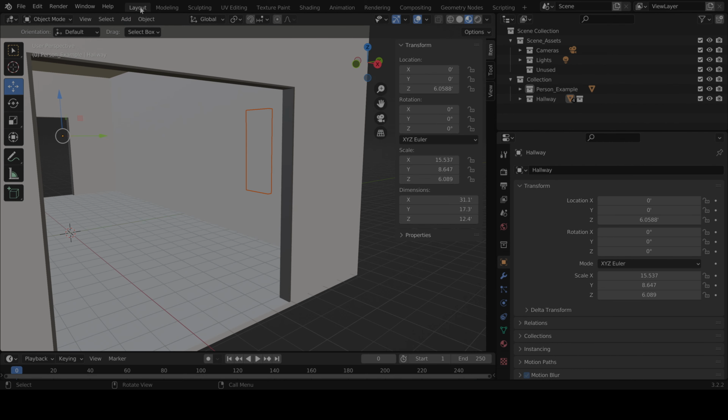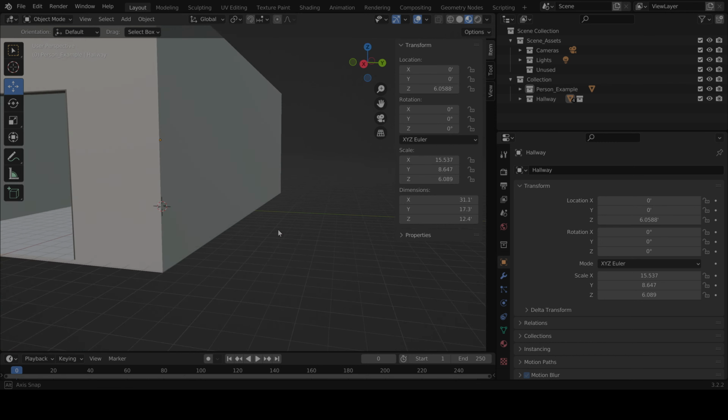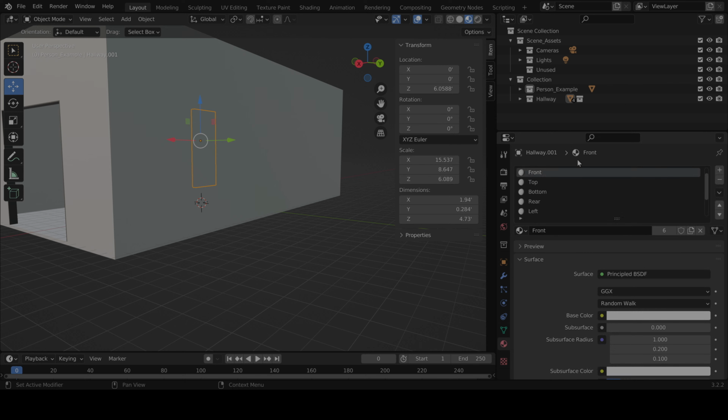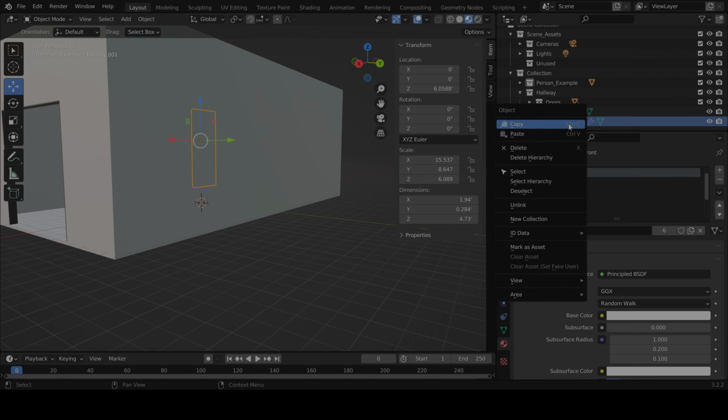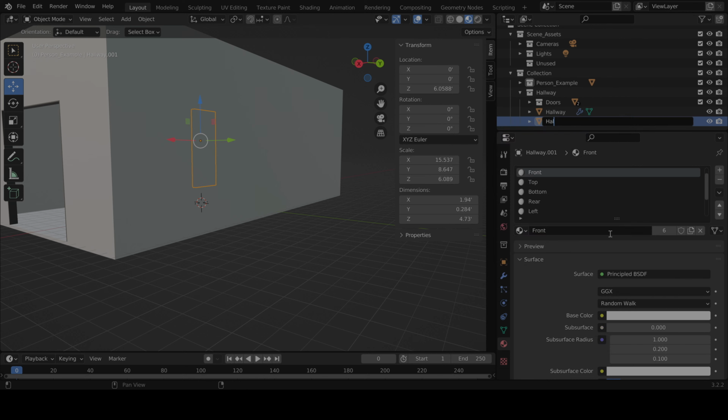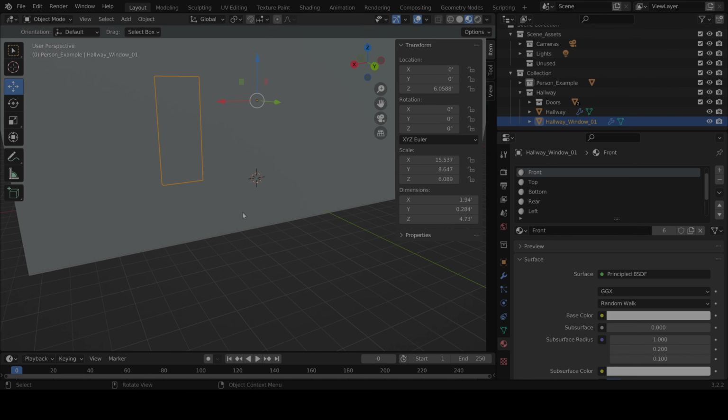Got to get out of modeling. Then you can select it. I really wish that it would change how that's set up, because that's something else. Hallway, window, 01. All right. So that's set.